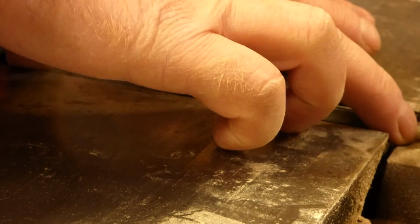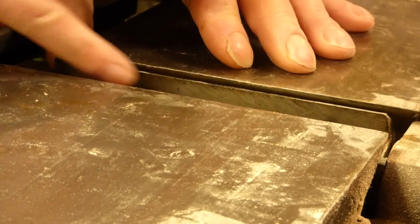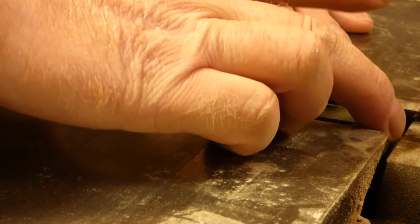Blade removed, and something I didn't show you, this piece comes out and there's a groove in there. Blow out your sawdust before you put your blades back in.